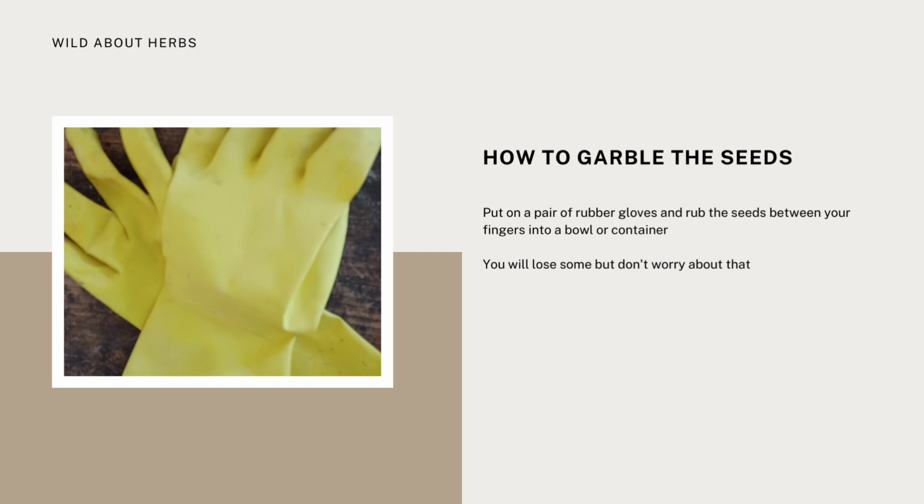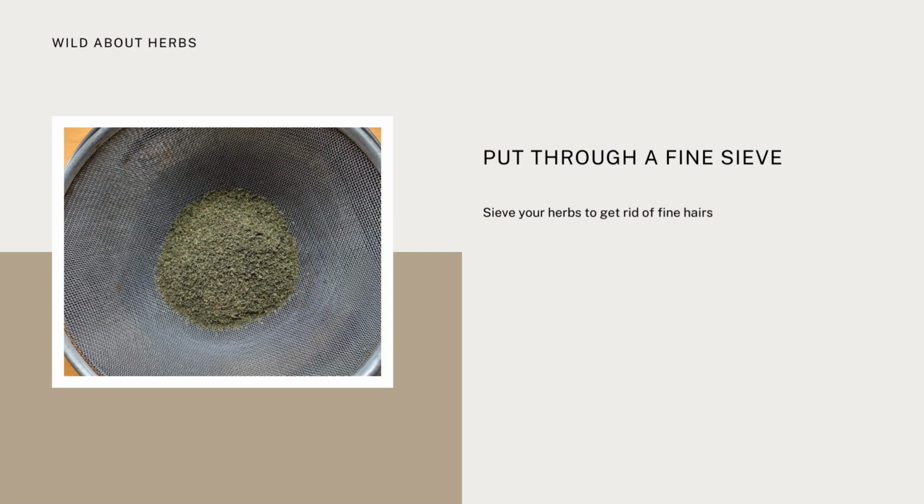By combing them with a comb, I managed to collect far more of the seeds. But do you know what? You lose patience if you try to be too finicky about these things. And you'll see you will lose some on the newspaper or on your cloth. It doesn't matter. Take those outside and sprinkle them around so they can grow, or the little birds and insects can feed on them. You don't have to throw them away.